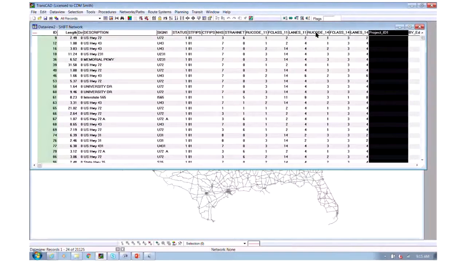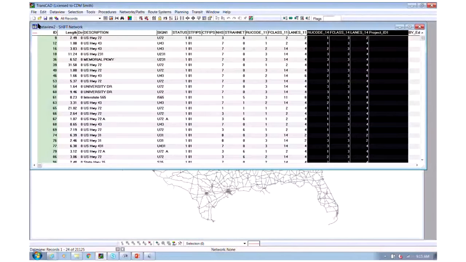And just a side note, the main attributes that are of interest are really just these 4 that are needed for the model. The rest are mainly reference attributes that can be useful in making selection sets or doing other analysis. But for the model, it needs the base year 2014 rural urban code, functional class, and number of lanes and project ID.